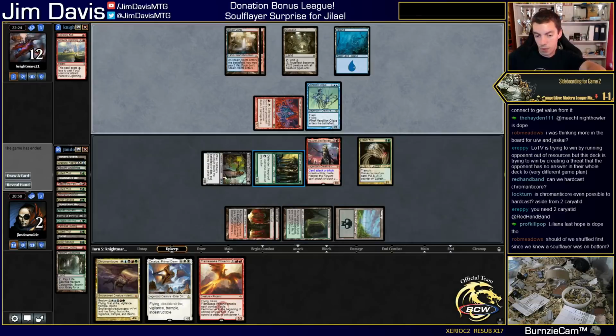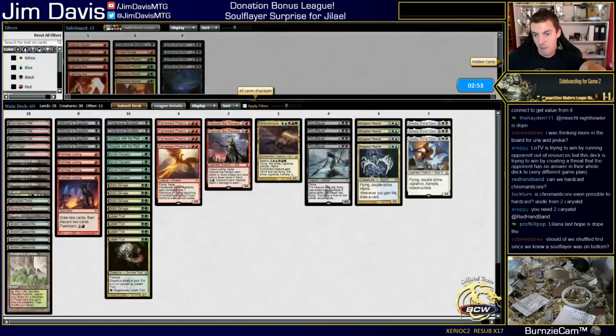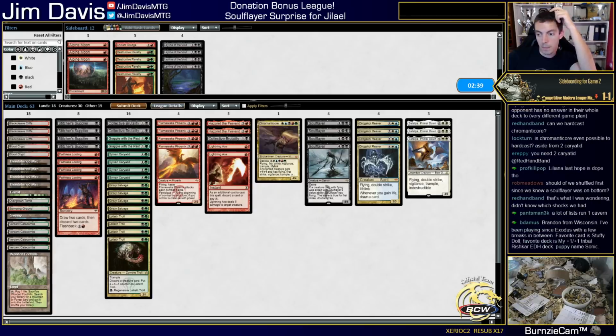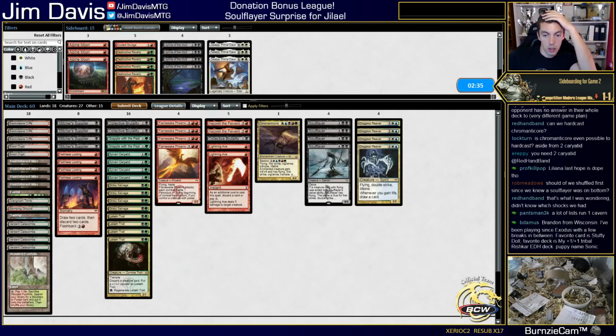So should we have shuffled first? We do Soulflayers on the bottom. Well, maybe. Yeah. All right. That's kind of tough. Like beating a counterspell actually seems kind of hard. Okay, Brutality and 2 axes. Again, we're gonna cut some of the crap. I think this is the worst one by a mile. And then as far as graveyard hate goes, can't imagine they have much.